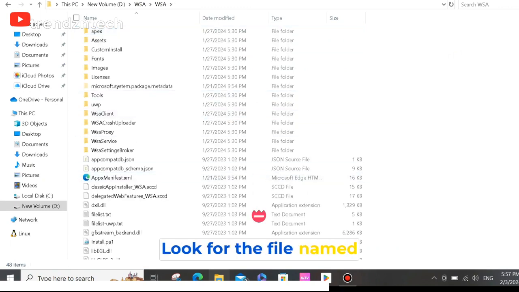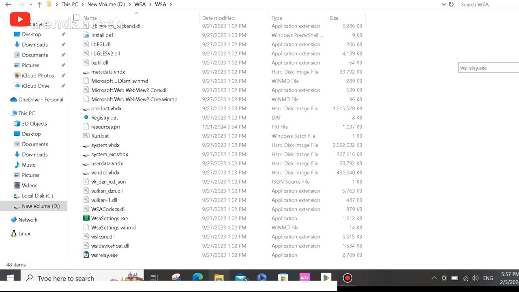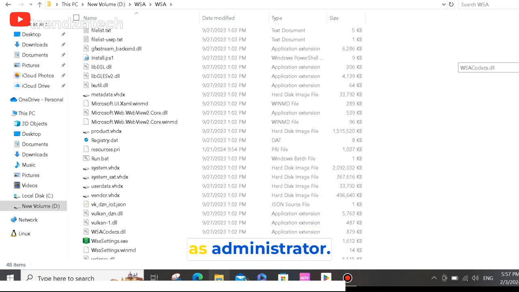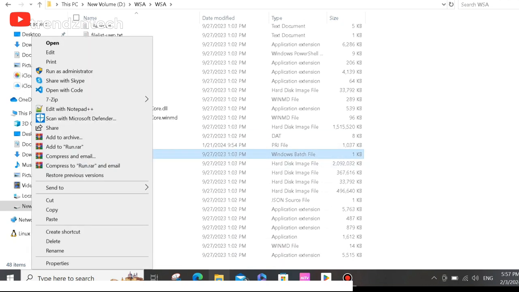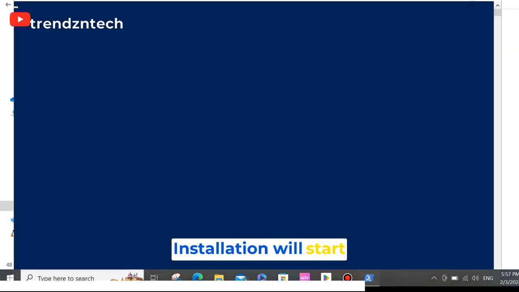Look for the file named run.bat. Right-click it and run as administrator. Installation will start running.